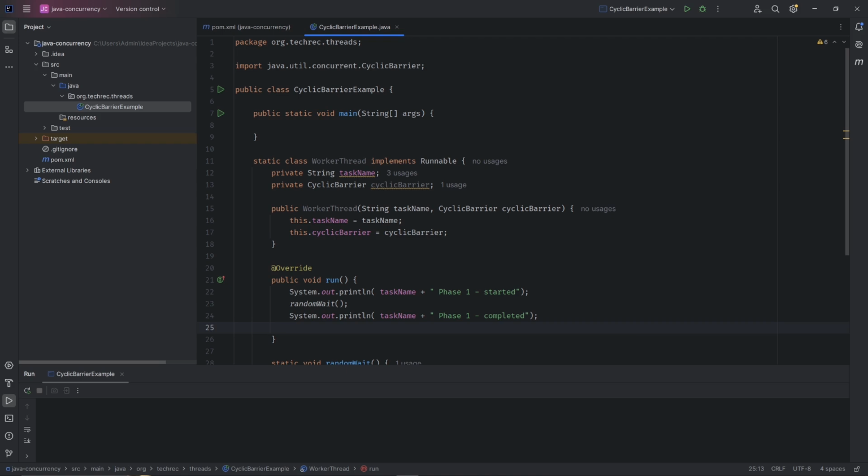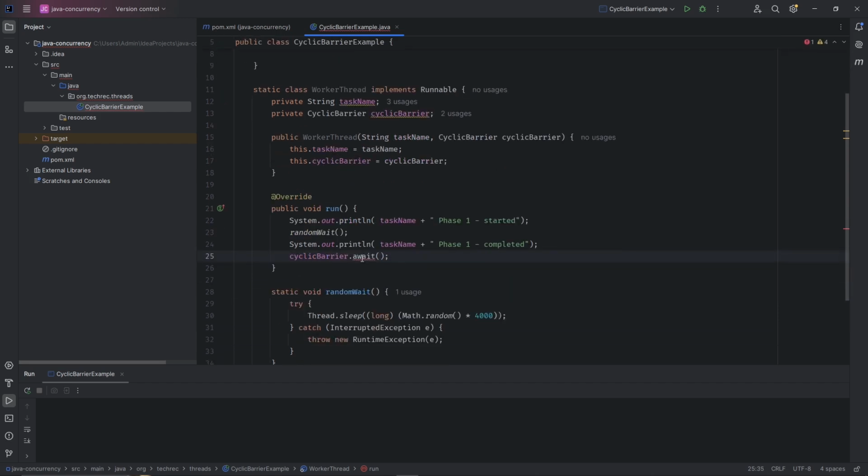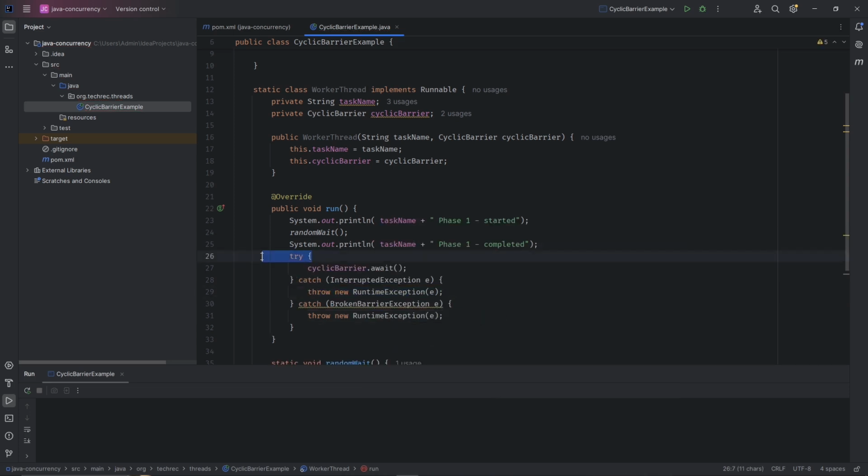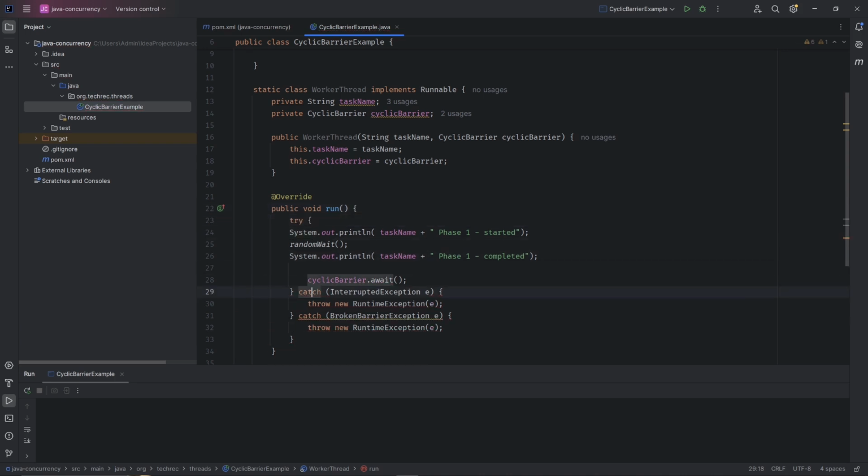Now we want each thread to await at this place for the other threads, so I will call cyclicBarrier.await here. Let's add a try and catch block. I will move this try outside, and also collapse all the catch blocks here.